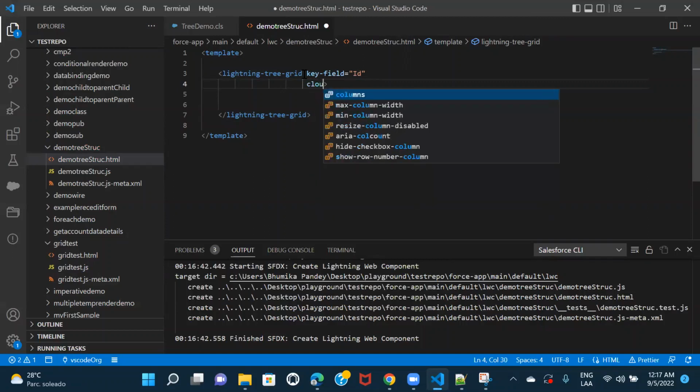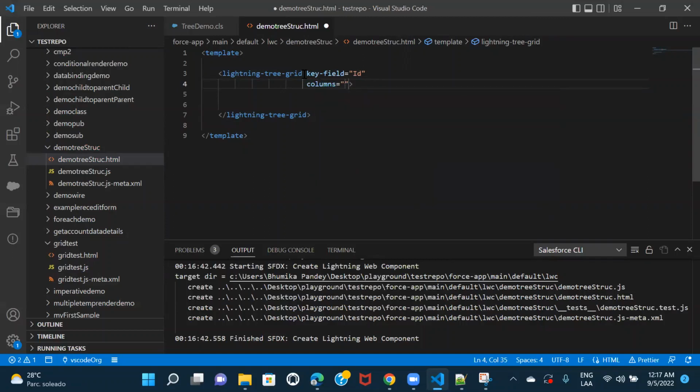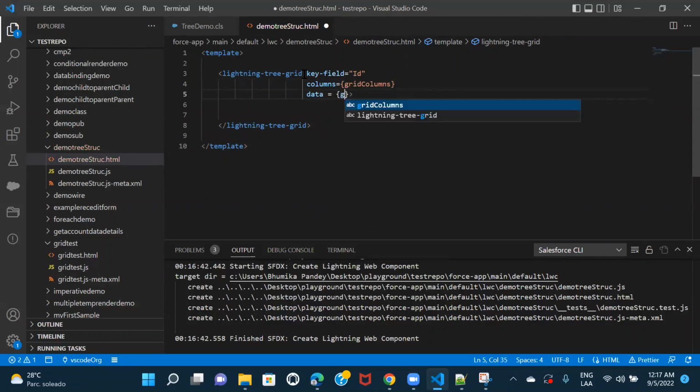So we have to pass the columns. And here let's just define an attribute which we would be preparing in the JavaScript file. I'm just naming it as grid columns. And then we want to display data, and let's just also give it a name as grid data. Don't worry about these attributes because we would be preparing these attributes in the JS file, okay?